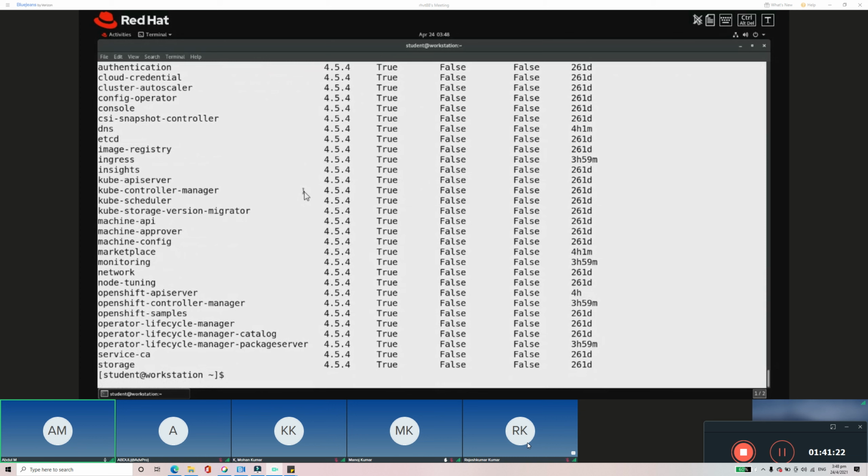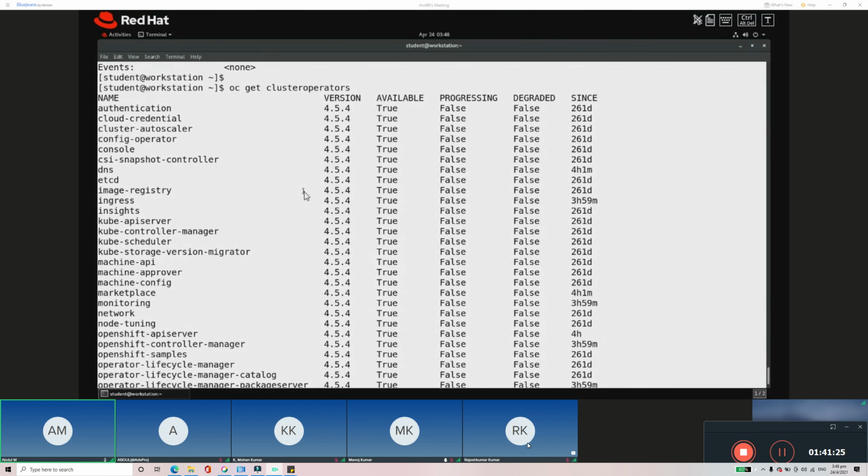So as I told, the cluster operators are mainly used for managing the cluster level functionalities, the cluster level functions. So for example, you can take authentication. This is the authentication operator. So this is available. This is not updating. Progressing is false. In case this application gets degraded, you will see the degraded message, and it will automatically bring it from degraded back to the normal state. Normally degraded will be false. In case the operator is degrading, it will get that operator back to the normal state.